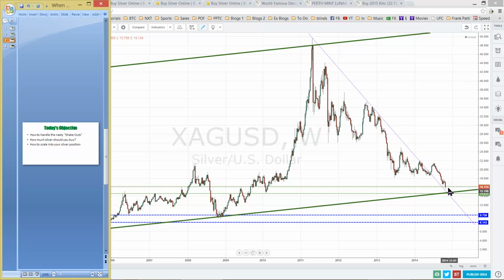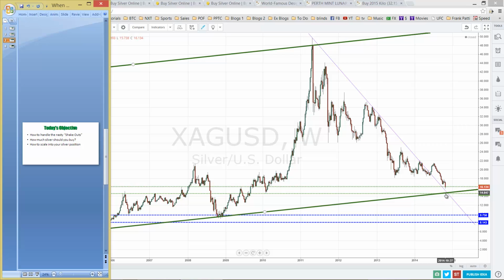So it's more than likely they will print more of it and then push the price down to here just to shake out the people who were planning to go long here. And that's okay. I'm willing to accept that kind of risk. Me personally, if you are not, then I would wait until it breaks through this thick green uptrend line first, before you start buying in.